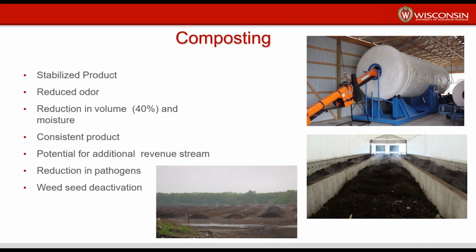Now, there is potential to add revenue streams if you want to sell the product. I would say the hardest part about selling composting is that you pretty much have to do the market development on your own. So there's not a lot of markets you can tap into unless you're willing to work with somebody who's already a supplier. And those can be difficult connections to secure. But if you can make those, great. But otherwise, I would just say the big thing to think about here is if you want to sell your product, do a little bit of market research on where it might go before you invest in developing the compost system.